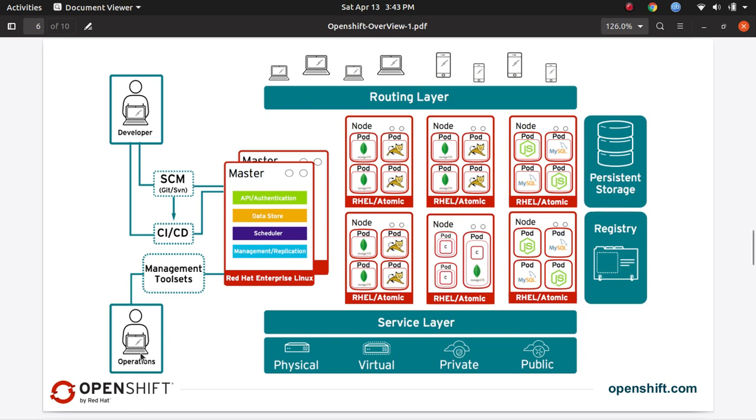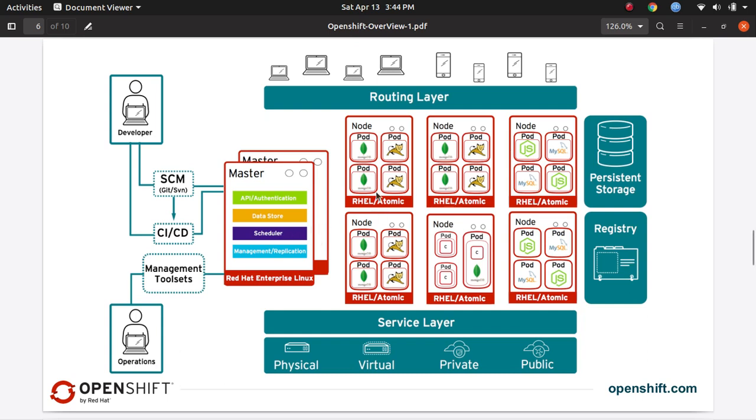For example, your operations guy or the developer says, okay, I would like to launch one service or one resource with 4 pods. The master server will check that you are authorized to do that. Once it is okay, it will check whether the request you raised is available in my data store. For example, you instructed the master server, I would like to have this application with 4 pods, so it will check the desired state of that request. If it doesn't meet here, then it will pass it to the scheduler. Then the scheduler will pass those instructions to the node based on the criteria, such as the node resources that have been reported back to the master, and then those pods will be running.